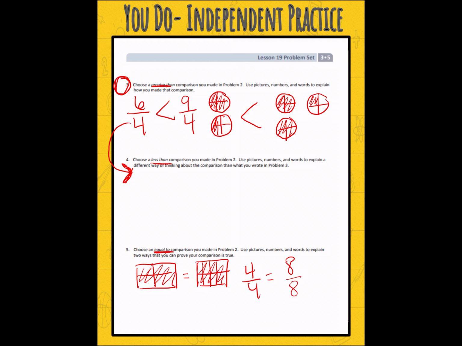When you're done, I want you to send me a picture of your work and then look on Google Slides to see what your next job is. Starting today, we're going to be doing a Zearn lesson and Reflex as part of our everyday math. It's really, really important that you complete this work in order to keep learning and be prepared to go to 4th grade. I hope this helped you. Again, you don't need to do the math chat portion, but you need to do everything else and complete the lesson. Unlock the next lesson. That's how I know you'll be complete.